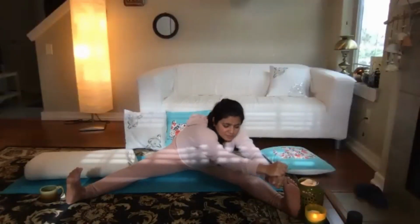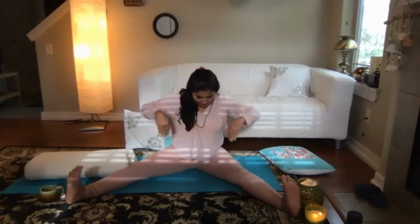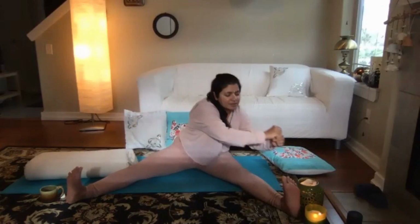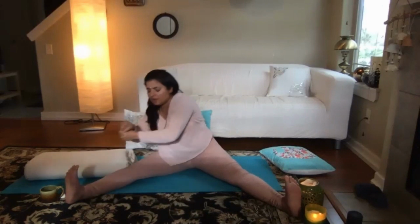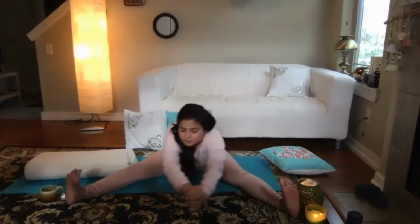Notice how one sit bone will try to sort of hike up, and try to keep grounded with the back of the thighs, your hamstrings really pressing into the ground and reaching. And you'll notice this in the hamstrings and the hips, in the inner thighs, in the low back. Try to engage the core as you lift up. Let's go one or two more circles.